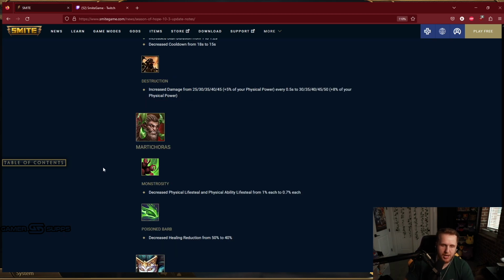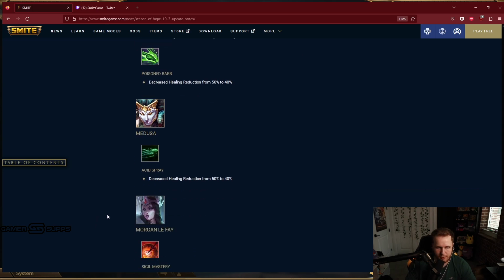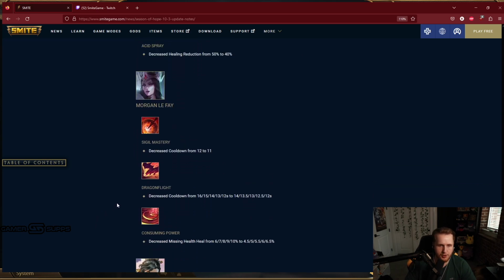Martichoris, lifesteal is going to be decreased from 1% each on his passive to 0.7% each, and Poison to Barb is only going to be 40% healing reduction instead of 50. Medusa, healing reduction on her 2 is now going to be 40% instead of 50%. Morgan Le Fay gets a buff to literally everything in her kit.